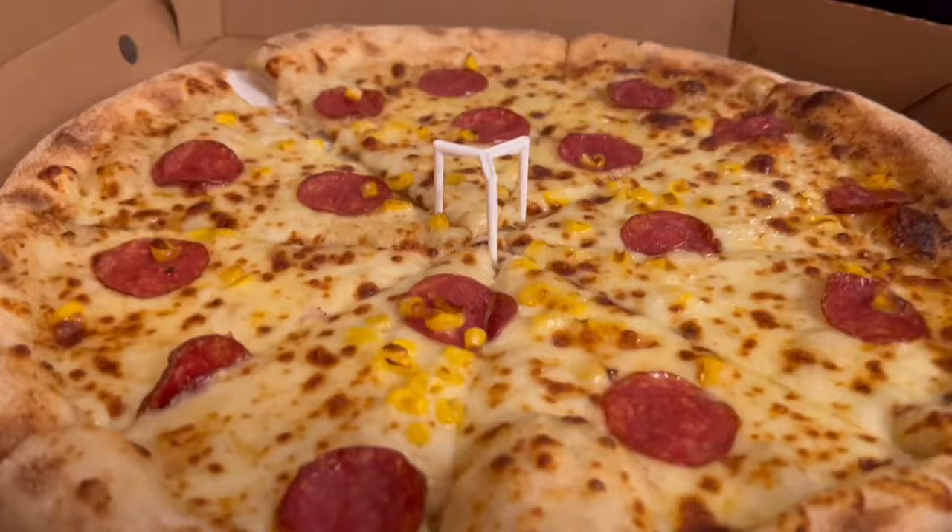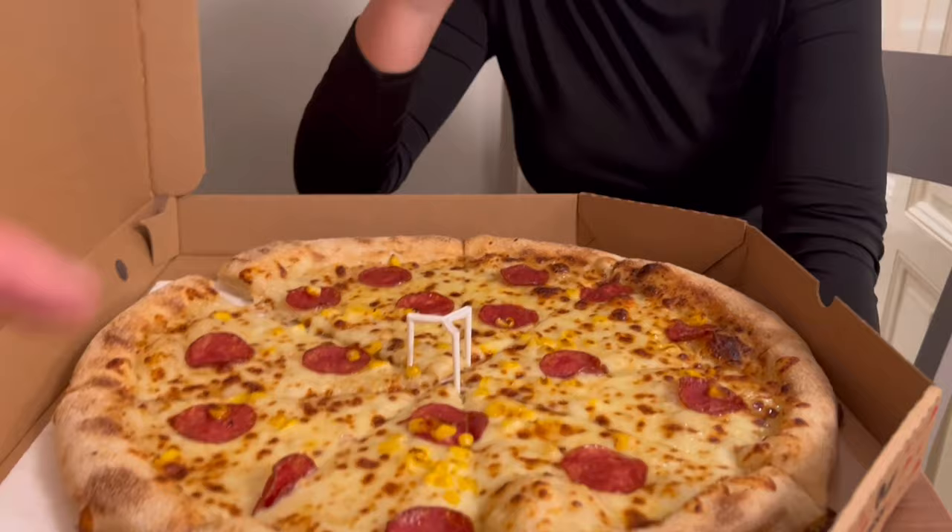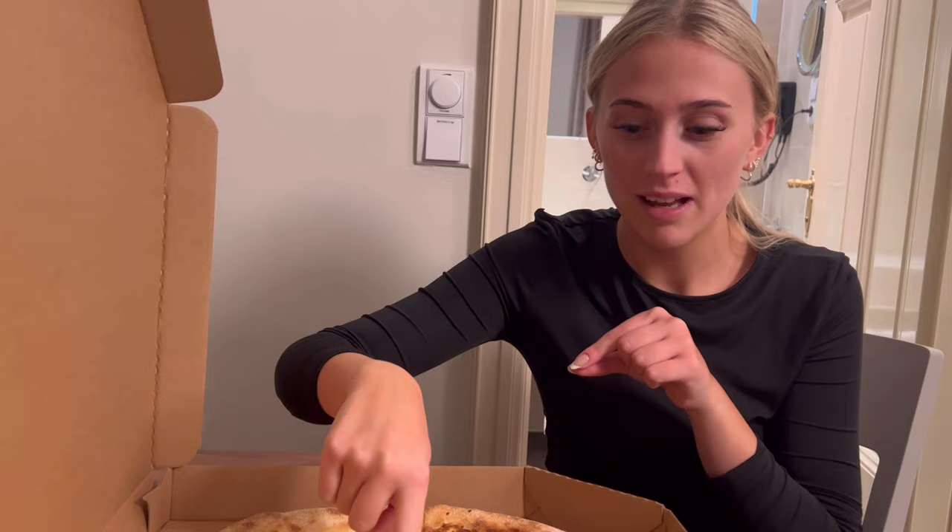So we're about to tuck in — really excited to try this pizza. I'm going to let Vicky do the honors. Can I just ask a question? If anybody knows the purpose of this little thing on the pizza, can you please let us know in the comments? I think I saw it on a video — I've seen so many different things, like it's to put your finger on when you pull your pizza. I don't know what it's for, so if you know, let us know in the comments.